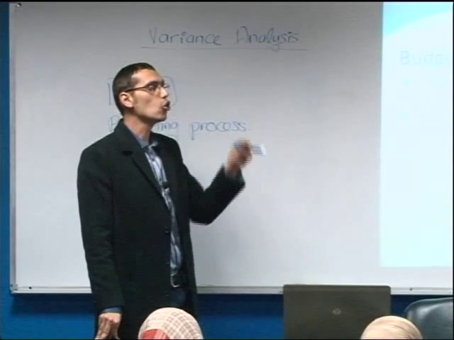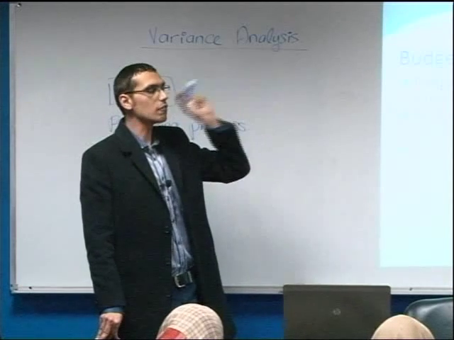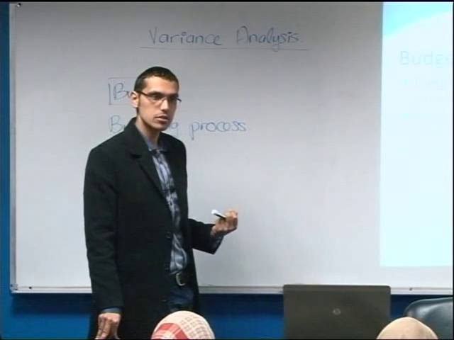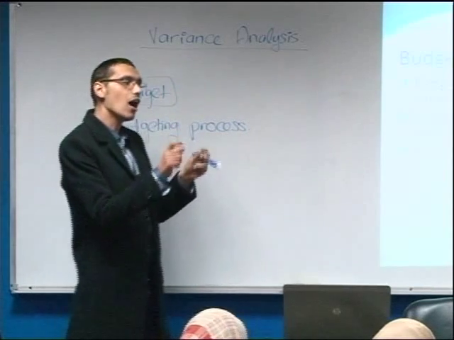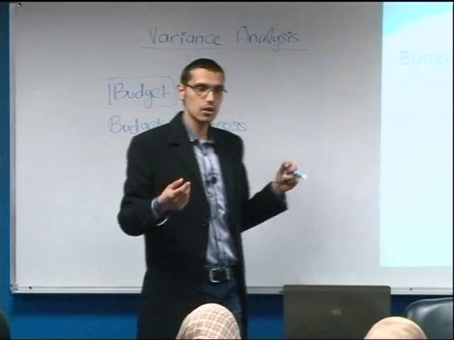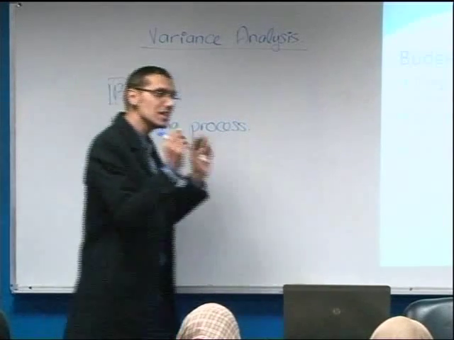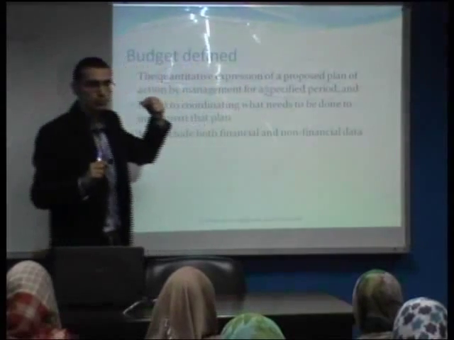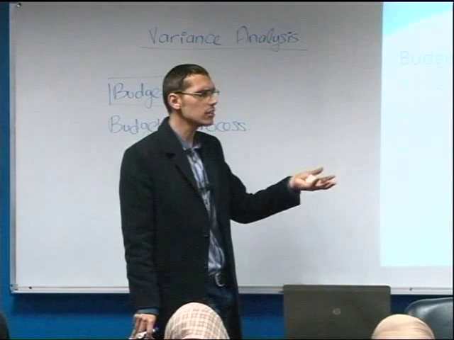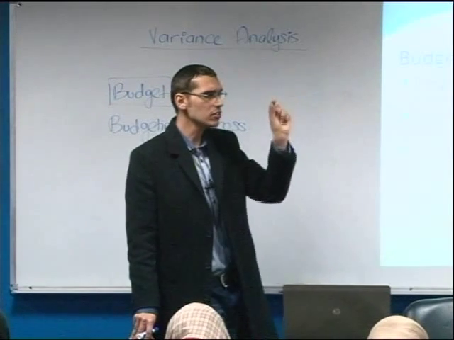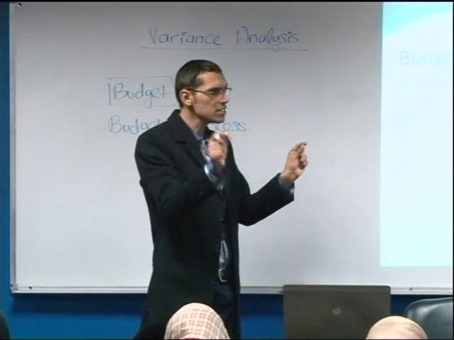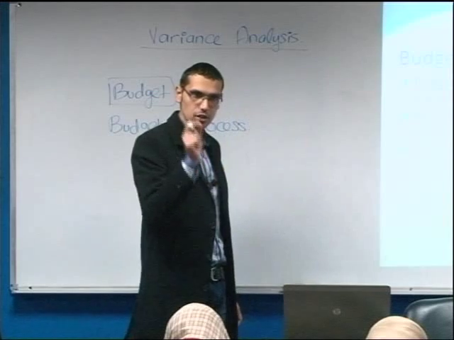In order to have a plan, we need to set the objectives and the goals of the organization or any program, and set the ways to achieve these objectives and goals. After doing that, we have a plan. After transforming this plan from words into numbers, we would have a budget. Therefore, the budget also needs to be for a specific period. A plan also needs to be for a specific period. We cannot say that this plan is forever or for infinity. No, we need to specify the time for this plan, and therefore the quantitative expression of this plan would also be for a specific period of time.